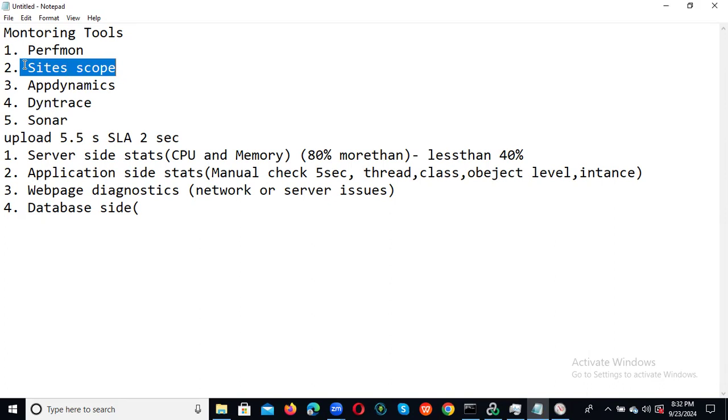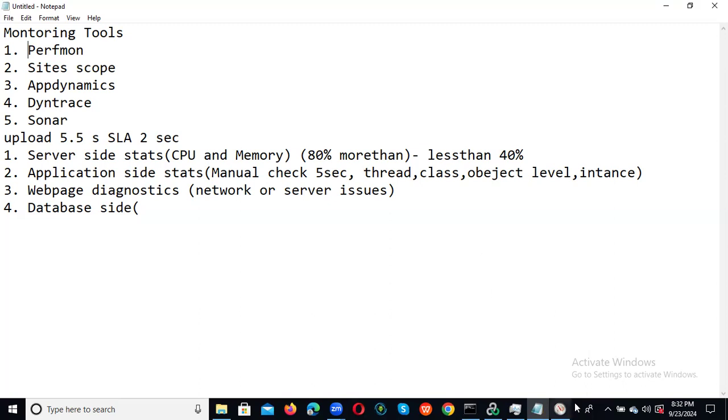AppDynamics we need to buy, Dynatrace we need to buy, Sonar we need to buy. When we say buy, it is not us, our project team or our company will buy, and we are utilizing those applications.